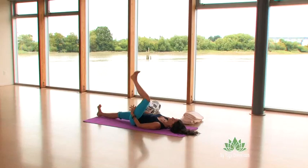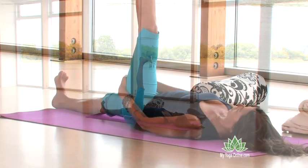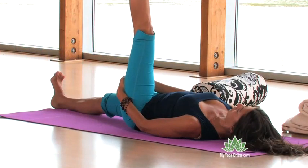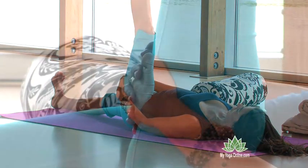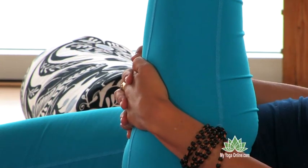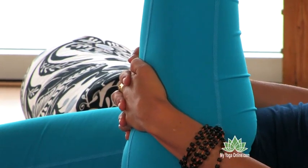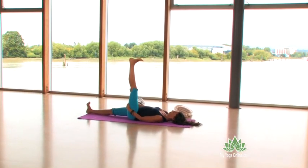And extend that left leg up towards the sky, flexing the left foot. Interlace the fingers behind the thigh, closer to the buttocks than the knee. Press the thigh bone into the back of the leg and into the hands. So it doesn't matter how high your leg is. It's really about grounding the thigh bone into the hamstring.